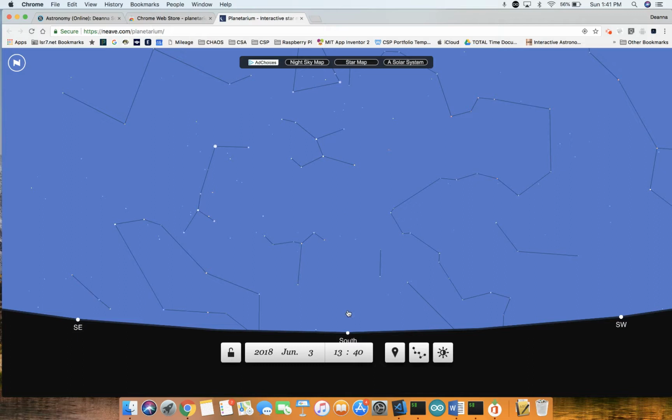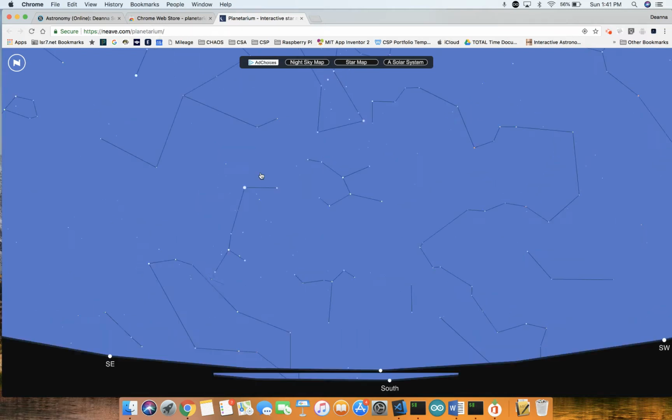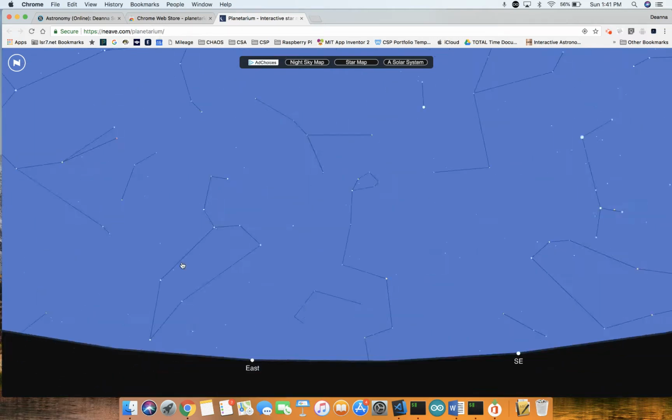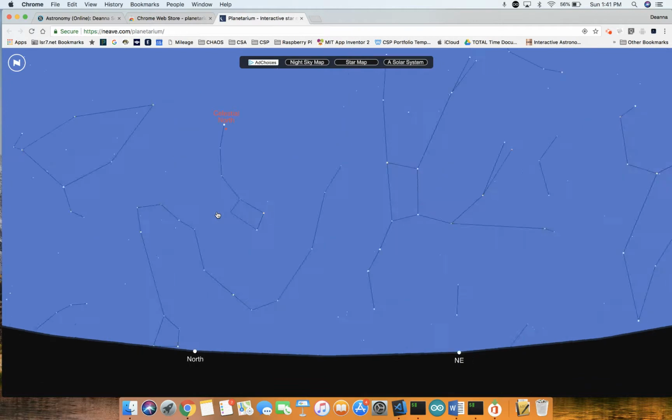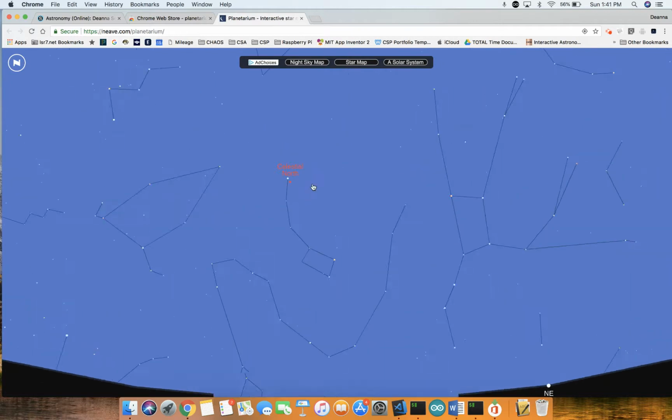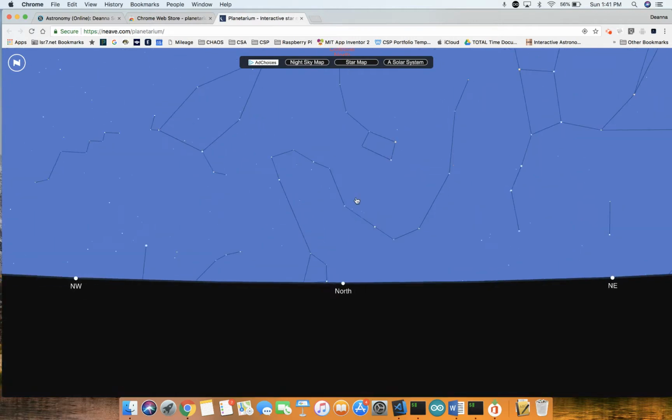So by default, it will have you looking south, and the Big Dipper lab is centered around the Big Dipper, which points at the North Star. So we need to change our viewing to looking to the north. So I'm going to click in the sky and then move my mouse around to make it move my view and stop it when it starts getting north to the north horizon. Great. Okay.